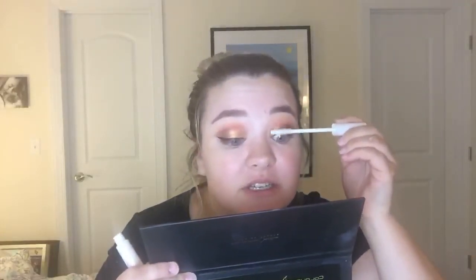Okay, I'm going to do my mascara before I put on these lashes. Doing some Tarte opening act, which this is running out. Gosh darn it, why am I running out of products? It figures that like the month after I declutter things, that's when I realized half the stuff I got rid of I probably needed again because I just finished half of it up. Ugh. There's like nothing left in this tube. Okay, well this will have to go in an empties. Oh, I should do an empties video, shouldn't I? I haven't done one of those in, God, months.